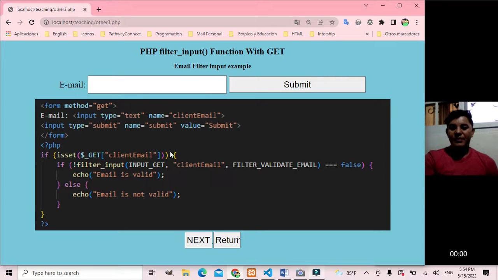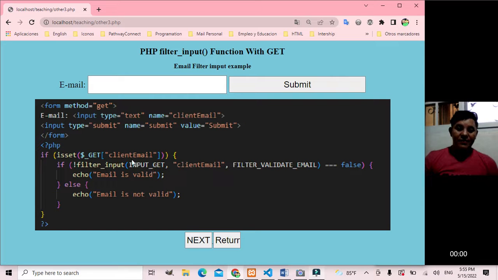Start with an if statement that uses the method get to connect with the name of our variable. Isset determines if a variable is defined or declared and is different than null. Next, we have another if statement with our filter input.